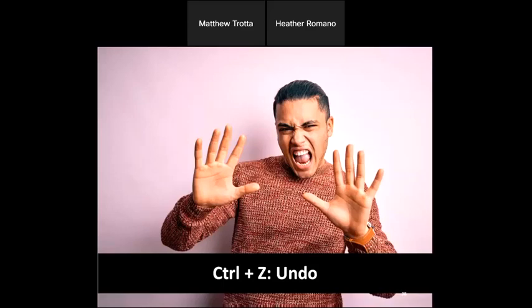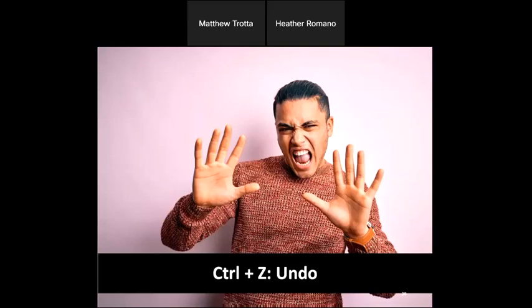Control Z. Undo. One of my most often used keyboard shortcuts is Control Z, which undoes whatever action I've just completed. If, for example, I move an email or file to the wrong folder, I just press Control Z and it pops back. If you accidentally delete text, images, or other information from a document, it's a great way to get it back completely. But take care, if you wait too long to undo an action, autosave will make the change permanent. So it's best to use this shortcut immediately after you've done something you want to undo.